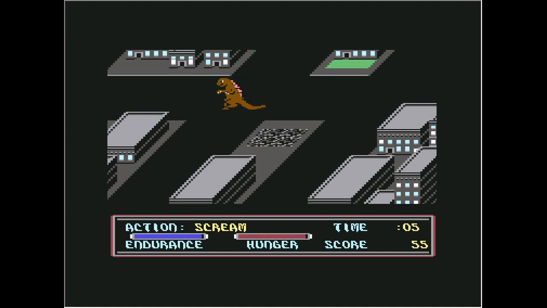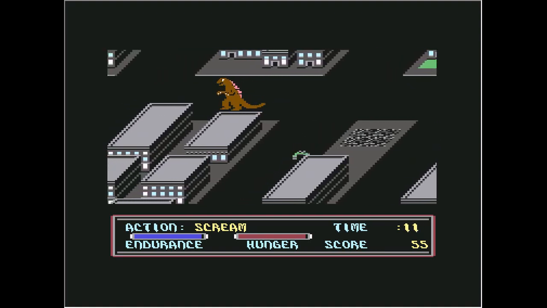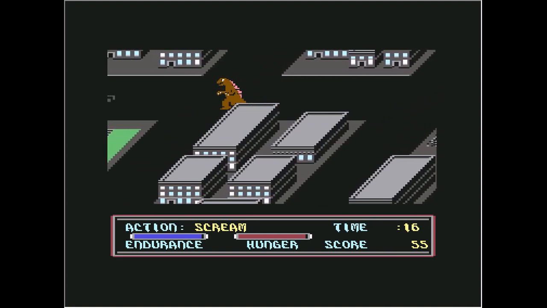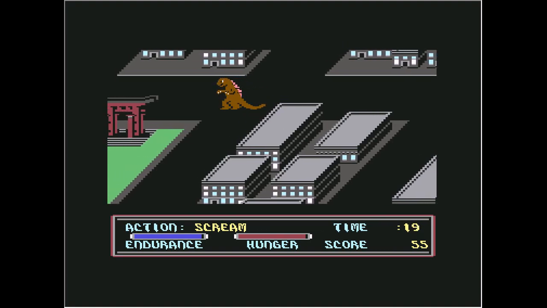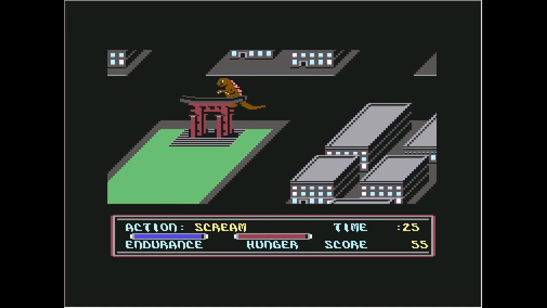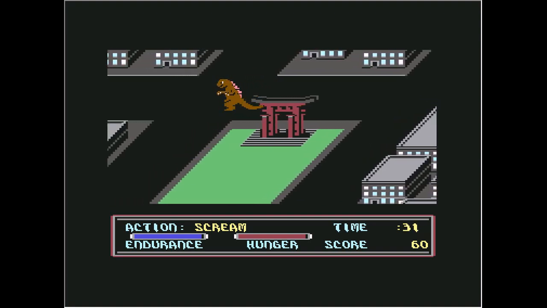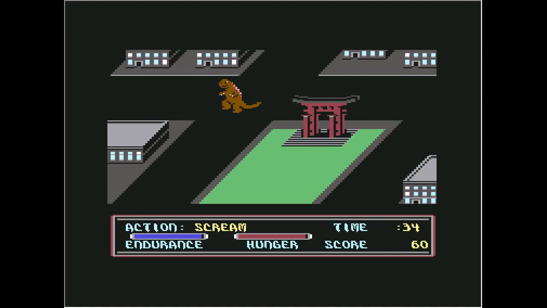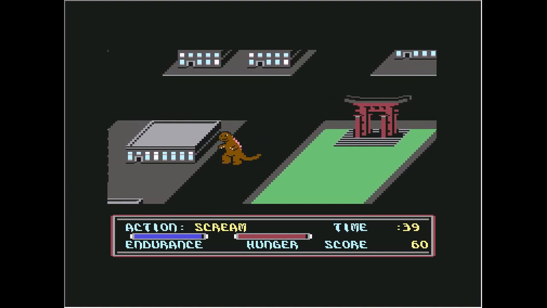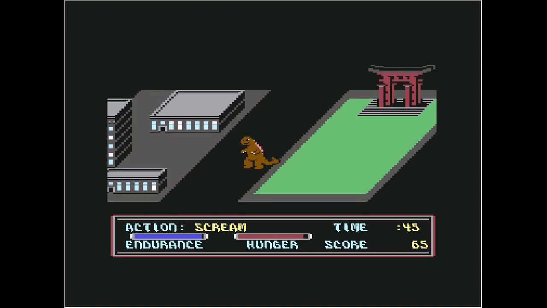Ooh, there's someone. Yum! You have to run over him. Run, run, run. Get away from the tanks. Let's see. Ooh, there's a car. I'm not sure if I was hungry with that or not. Okay, let's go down this way. Okay, let's go this way. I'm hungry. What's down this way? Ooh, a person. Thank you. Yum, yum, yum.